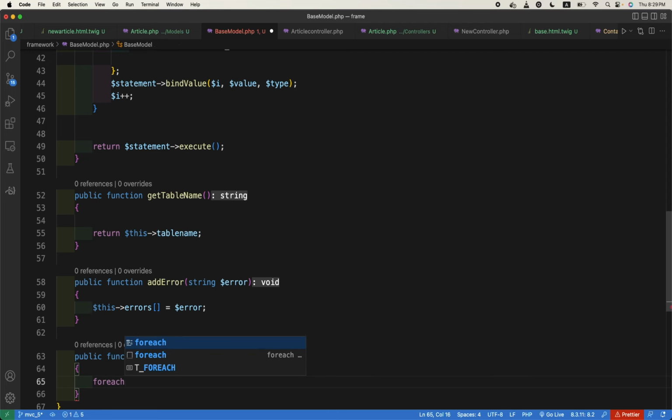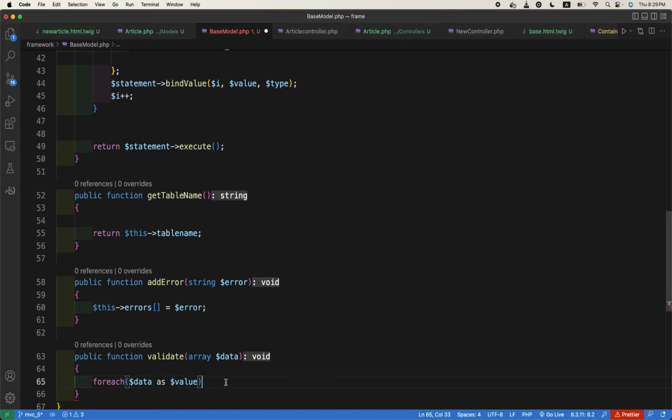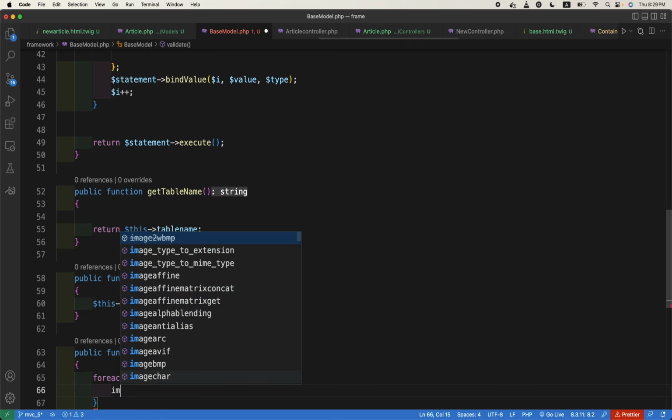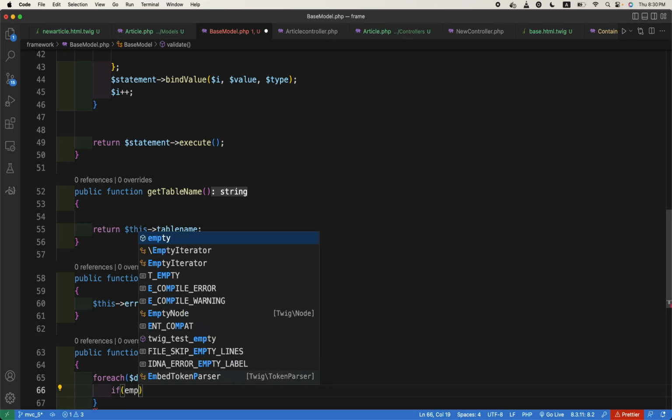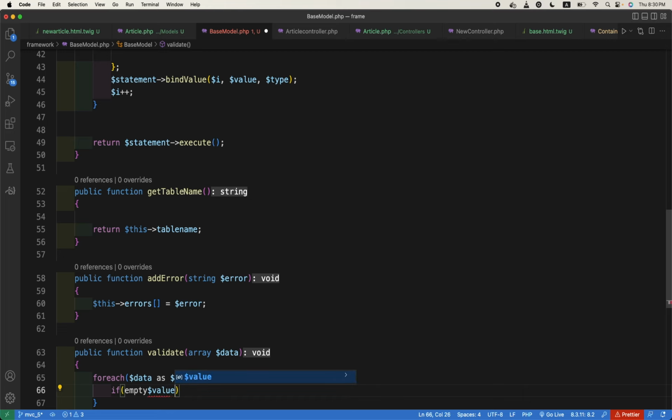So for each data as value, if empty value. If the value is empty, what should it do? It will populate error. Exactly.